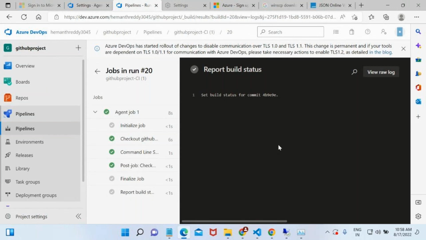Four points we have discussed as of now. Let's come to the fifth point. Your application is a banking application, and you have trust issues. Whatever the application is, it is very important to me, and I'm trying to run it on top of hosted agents. That means the VM will be created and deleted, and I'm not sure whether it is done or not. I want it to be very secure. At that time, I'm going to create a self-hosted agent and run the pipelines on my own VM itself. This way I can have some security, right? This is the fifth point.